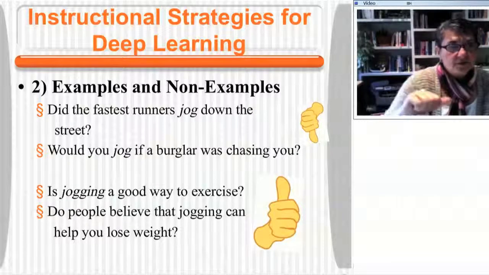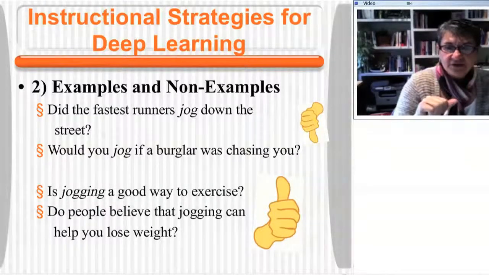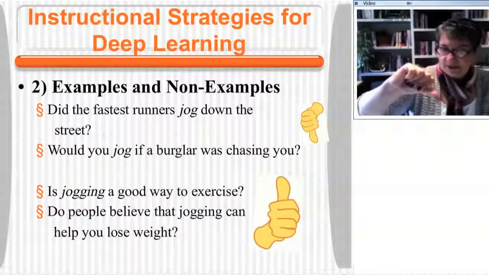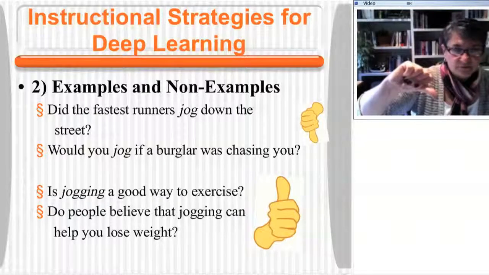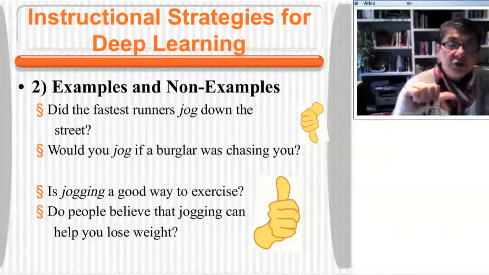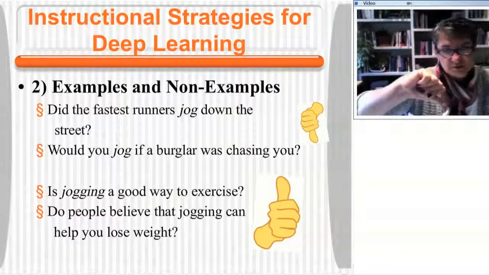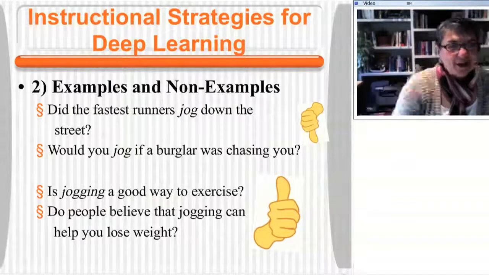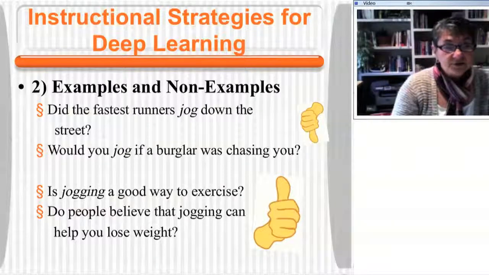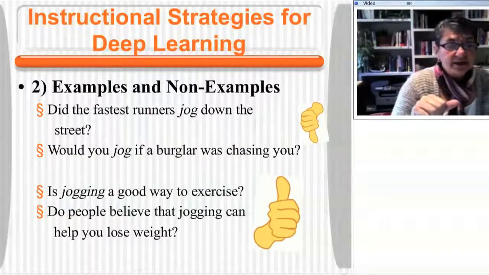So first, did the fastest runners jog down the street? Did the fastest runners jog down the street? Yes or no? No, probably not, because the fastest runners wouldn't be jogging, they'd be running, right? Okay, next one. Would you jog if a burglar was chasing you? No, you wouldn't jog if a burglar was chasing you. You'd run probably as fast as you can. Okay, is jogging a good way to exercise? Thumbs up. Yes, it is. Do people believe that jogging can help you lose weight?